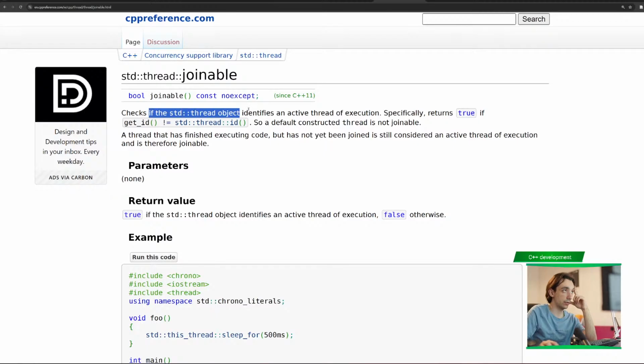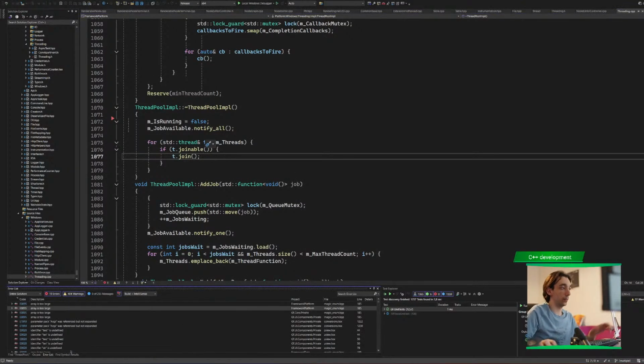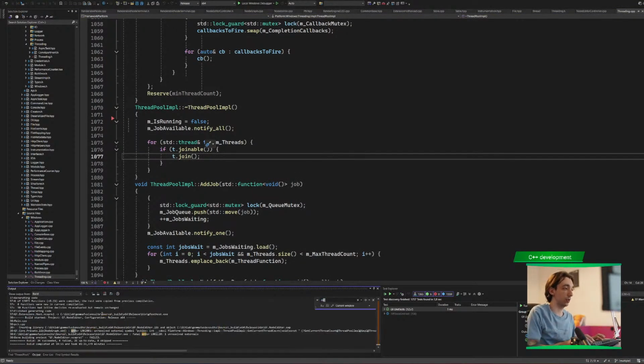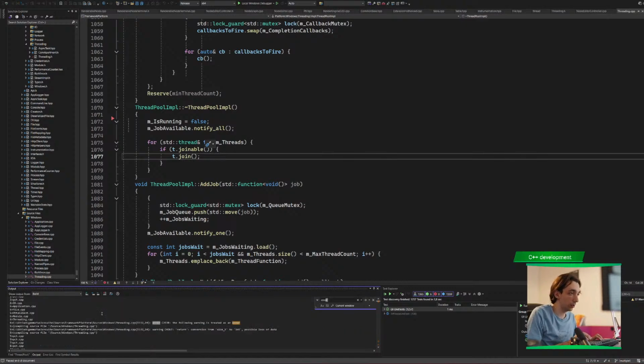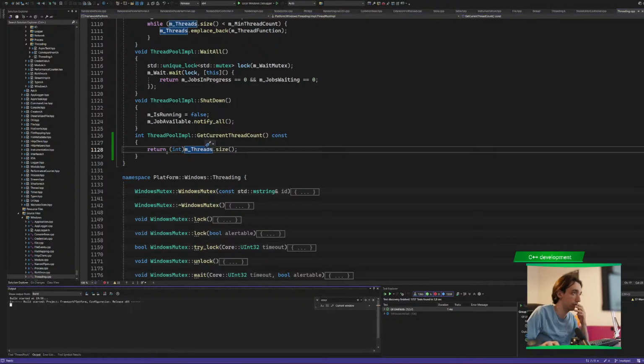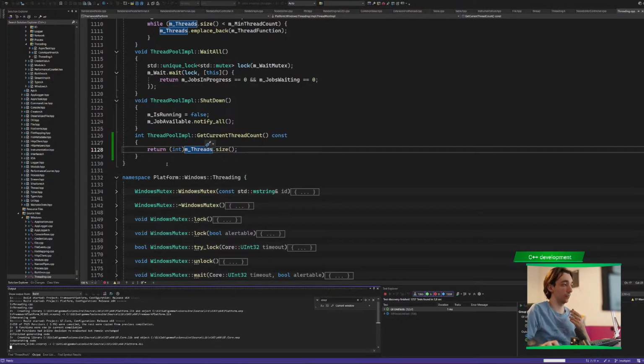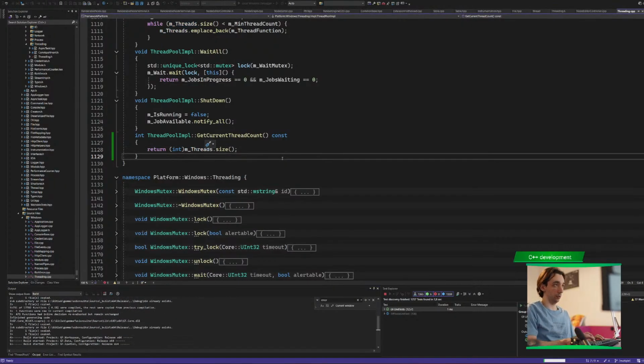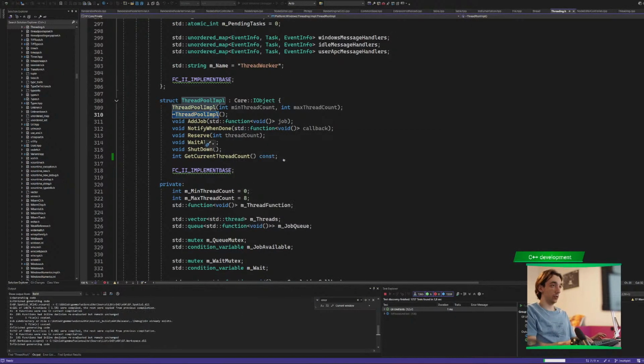It just checks if the thread object identifies an active thread of execution; specifically it returns true if get_id is not equal to the std::thread::id, so the default constructor is not joinable. Yeah, the default constructor is just... what is this now? The link, proper.